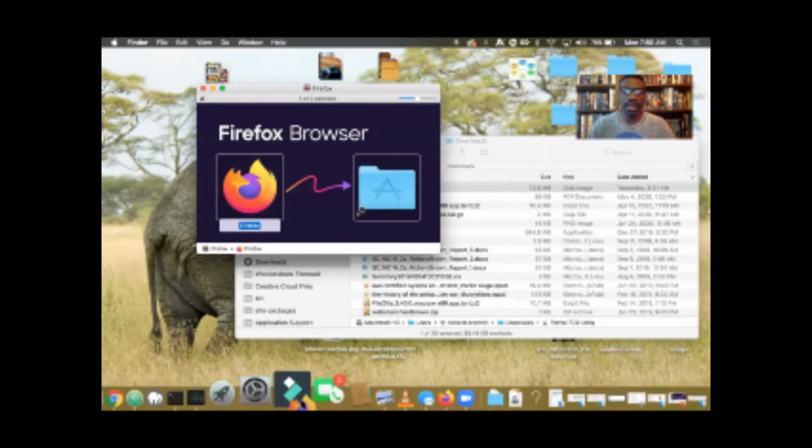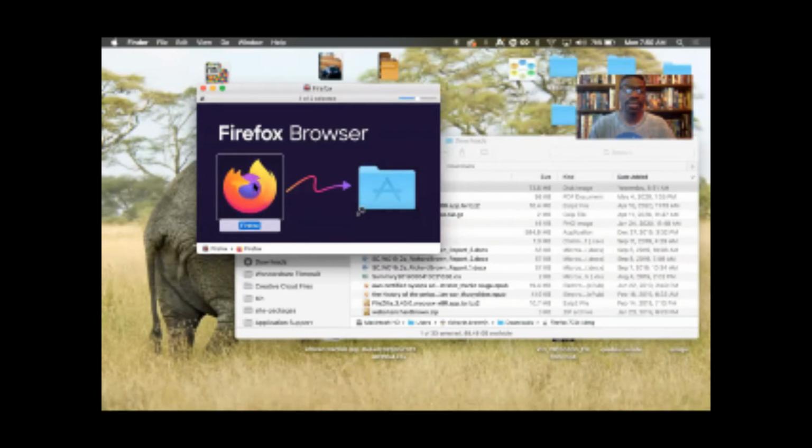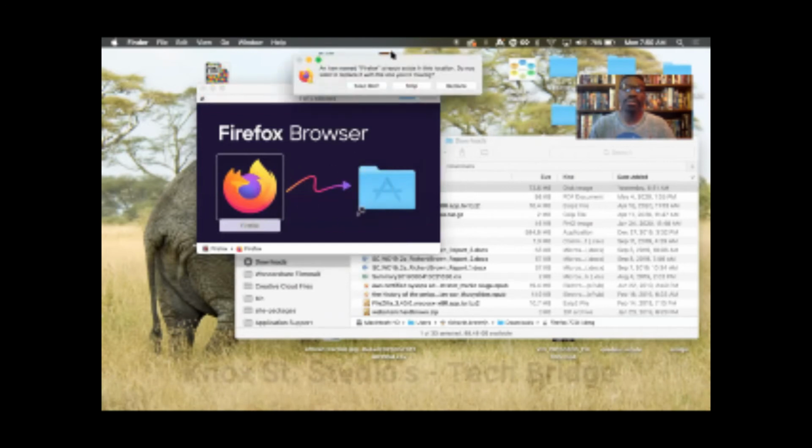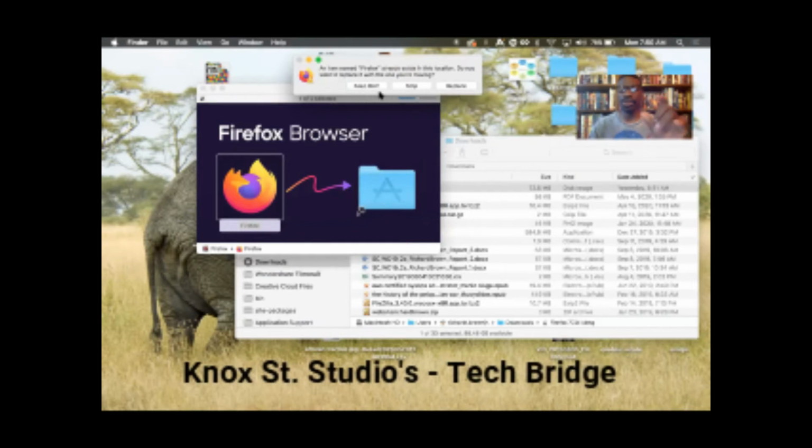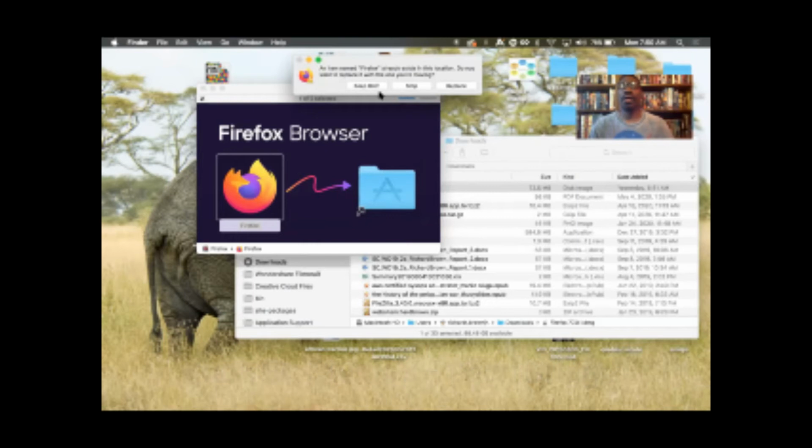All right. The other thing that I would suggest you do is pin it to the bottom. And you can do that in a couple of different ways. When you drag it over to the bottom, because mine's already there, it's going to say keep both or replace, but it should take about 40 seconds or so. And then it should pop up.